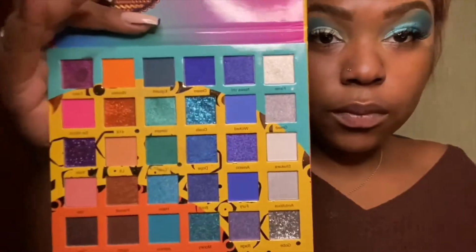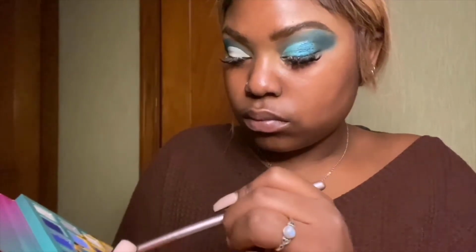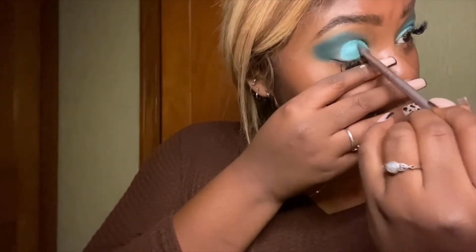Now that I have the base on the lid of my eye, I am going to go in with the color Venom and just apply this chrome eyeshadow all over the white base. So the whole area that's white should be covered with this chrome shadow. As you guys can see, I am just patting the shadow onto my lid as opposed to swiping from left to right or right to left. That's just because the white base is cream, and if you use too much motion with your brush, the foundation will all continue to move and it will just look very muddy. You won't even be able to see the colors anymore.